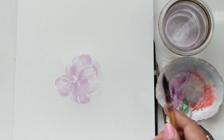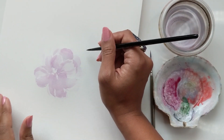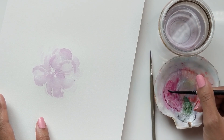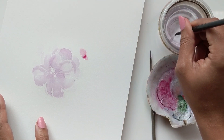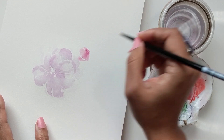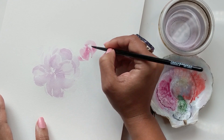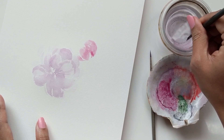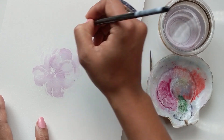For this next floral we'll have it going kind of this way, maybe slightly upward — we're doing the exact same thing that we've done here. So using the number four, I mixed in some carmine with my purple, and I'm just going to create the same thing. First stroke down, then getting some water on the tip of my brush, creating another stroke just to the side of it, getting more water, creating just a slight hint of a stroke there. Now this is going to be our bigger closing to the bloom — the inner portion — and I'm pushing all the color downward. Then I'm going to get some more water on the tip and add the top closing back petals.